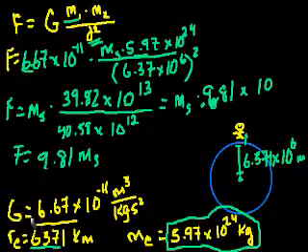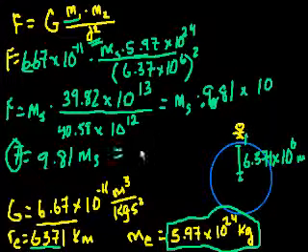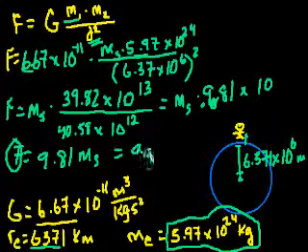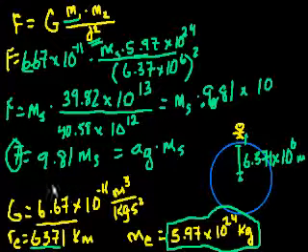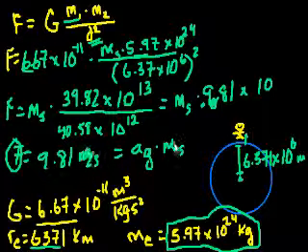And where does this get us? How can we figure out the acceleration right now? Well, force is just mass times acceleration, right? So that's also going to be equal to the acceleration of gravity, that's supposed to be a small g there, times the mass of Sal, right? So we know that gravitational force is 9.81 times the mass of Sal, and we also know that that's the same thing as the acceleration of gravity times the mass of Sal. We can divide both sides by the mass of Sal, and we have the acceleration of gravity.